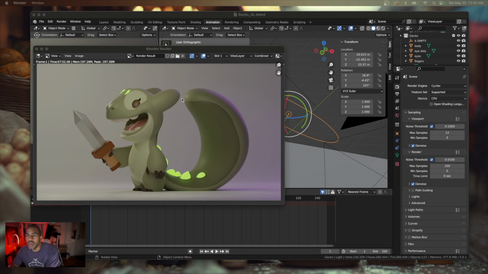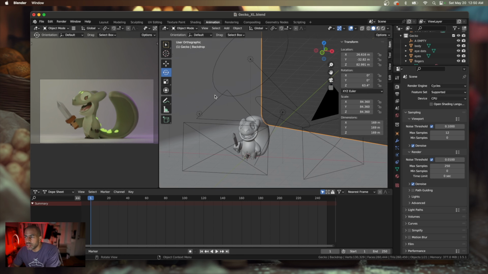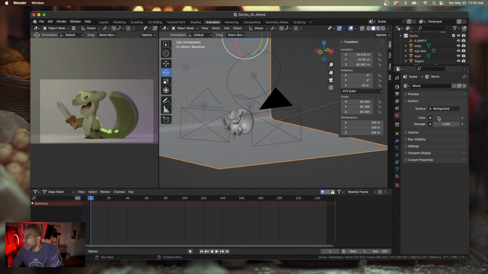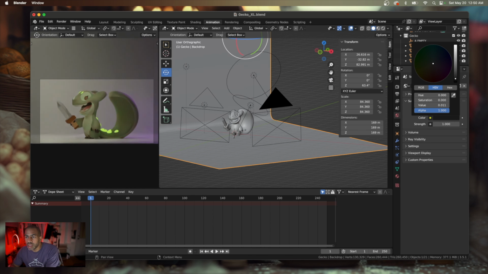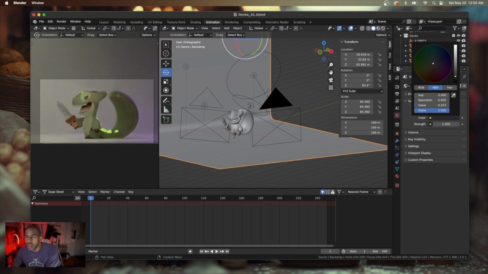All right, that looks cool. Like it. It may benefit from being a little darker, perhaps. Whether that be from here. I can make it a little darker there.